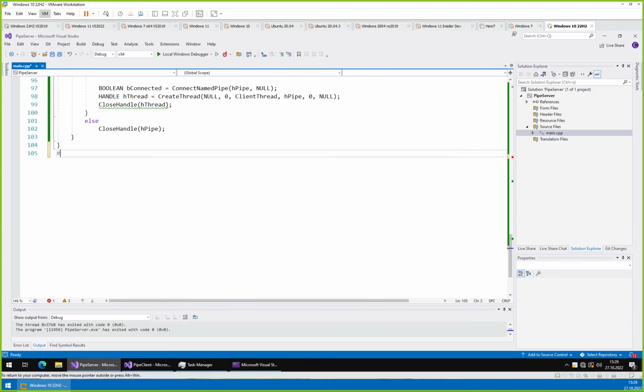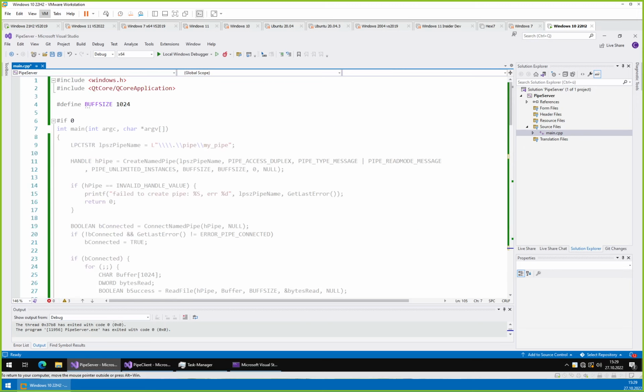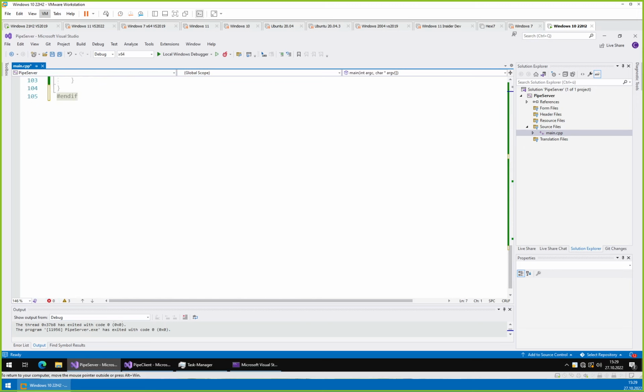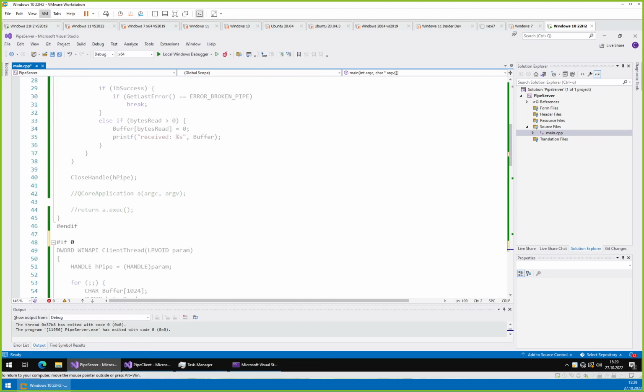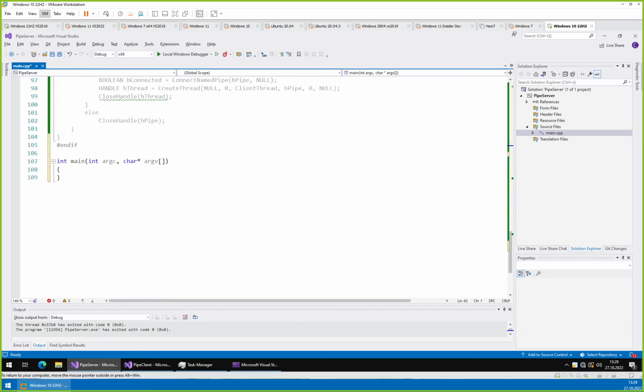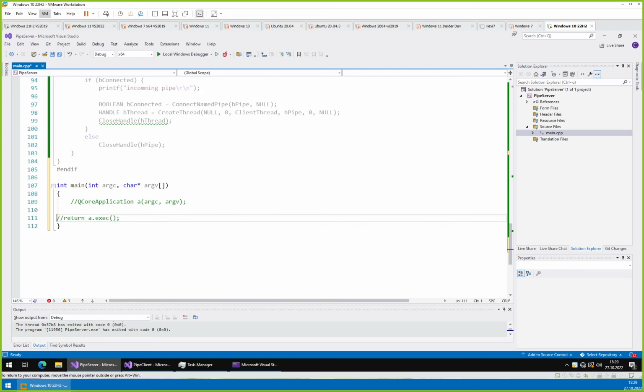The most code we can save on the server side. On the client side, we don't save that much, but it's still more convenient to use Qt classes whenever possible.